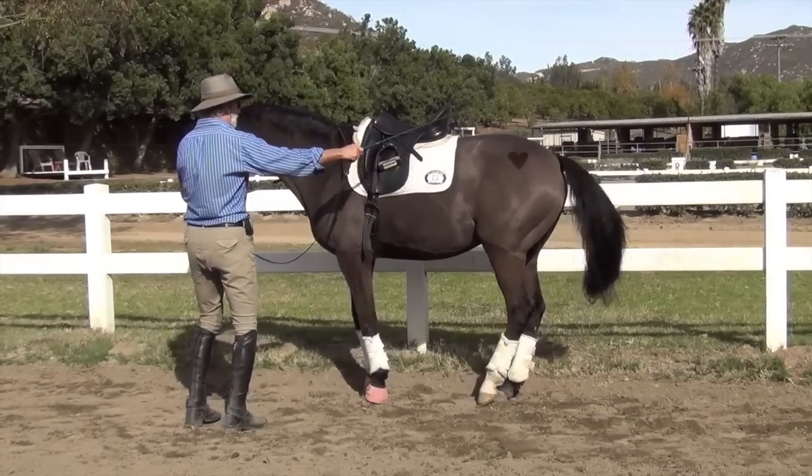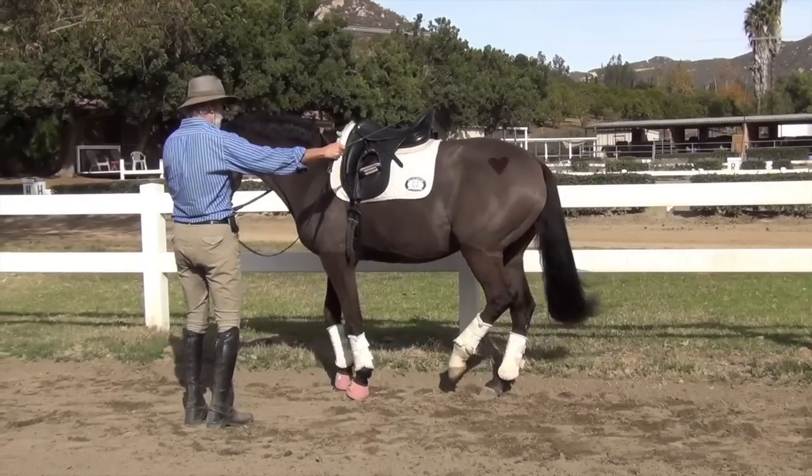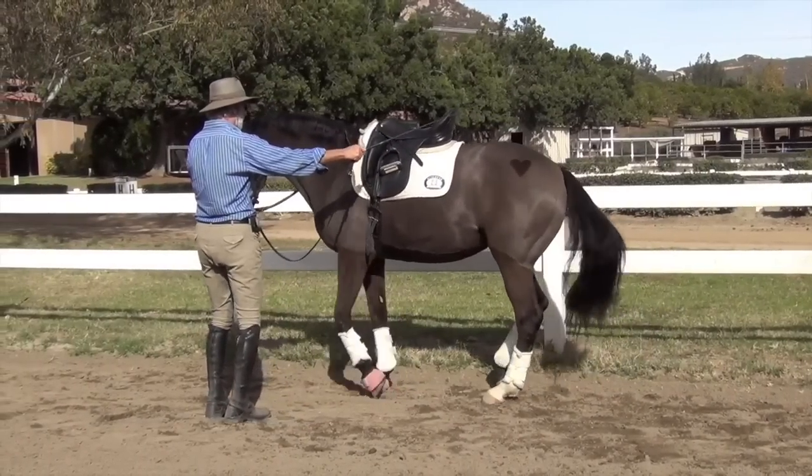Now here I bring her back up again. Now notice here she begins to lower the hindquarters. And look how engaged she is through the lower back behind the saddle there, if you see that. So that's what I'm looking for. So I want to keep that.